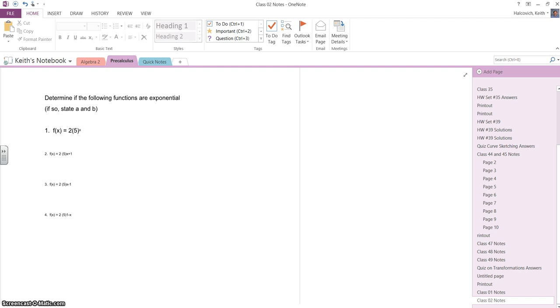So now talking about how to change into exponential form. Well, this is an exponential form because remember, exponential form is a times b to the x. So here your a is 2 and your b, the base, is 5. The second one is not an exponential form yet because the exponent's x plus 1, not x. But remember, when we're dealing with exponents and we have like 2 squared times 2 to the third, we add the exponents. But we can also do the reverse. If we're adding the exponents, we can make it a multiplication problem.